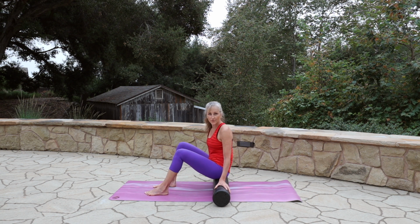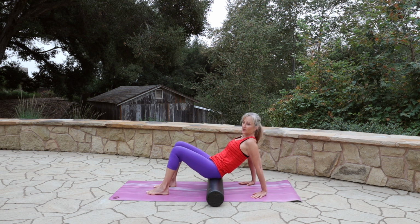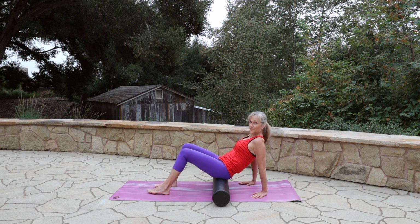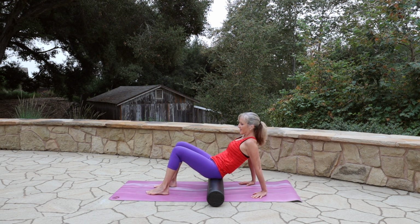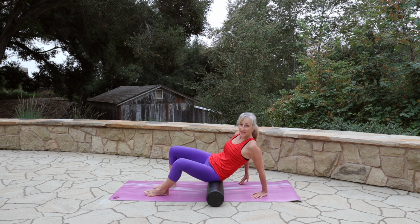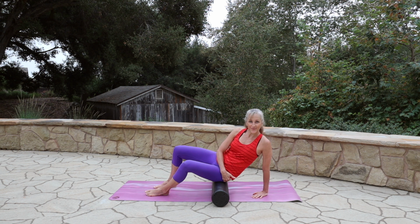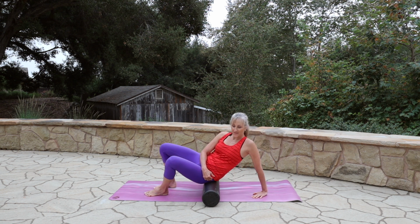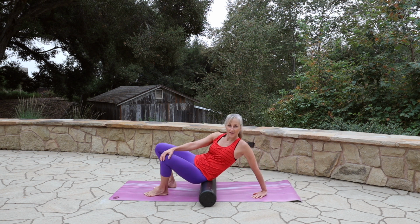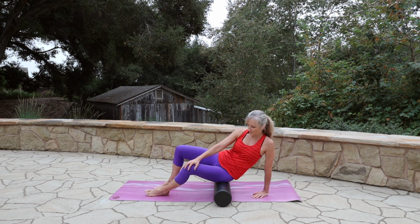The major muscle groups. Option 2, you can roll your glutes by pushing your hands onto the floor behind you, as long as that doesn't bother your back. And now we're going to go deeper into the glute muscles. So I want you to lean onto your left butt cheek, knees bent, feet flat, and left hand on the floor, and just roll that glute all the way to the top and to the bottom of the gluteus minimus, maximus, and medius, all those muscles.